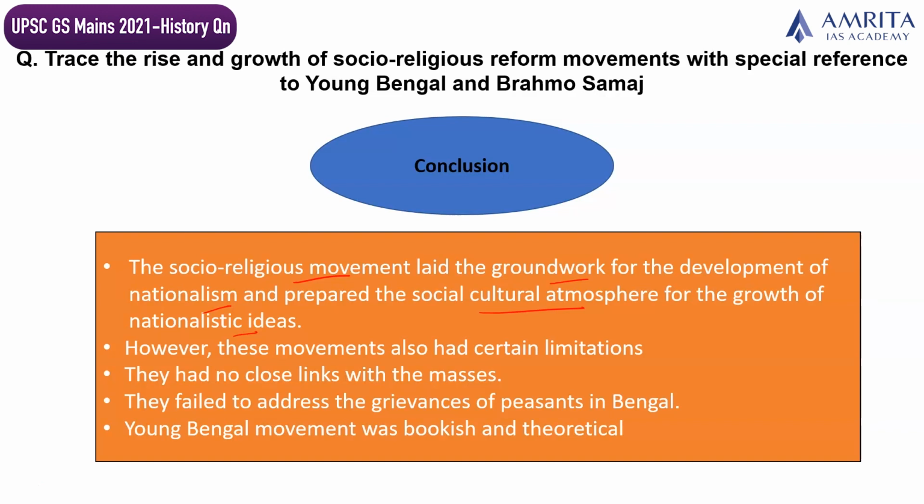However, students, when these particular movements were actually operating, they did not have a lot of close links with the masses. At the same time, they were unable to address the grievances of people such as peasants or workers in Bengal, and their movements were more bookish and theoretical in nature. They had no idea how to actually apply it in the social fabric. So both the positives and negatives will be given in the conclusion, pointing out to the examiner that there were both positive achievements and certain setbacks in the socio-religious reform movements. So with this, you can answer your question in a wholehearted manner.